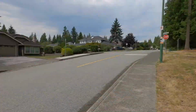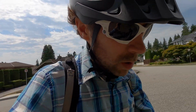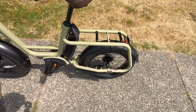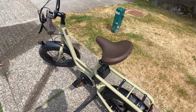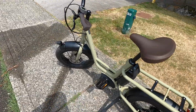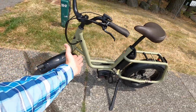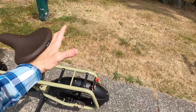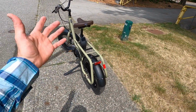This is a class 1 electric bike, which is kind of nice. That's the most permissible e-bike type that there is. It means that it can go on a lot of dirt trails and stuff, whereas mountain bikes all tend to be class 1. If you try to take a bike with a throttle or class 3 high speed, you can be bending the rules a little bit and put yourself in a liability risk, which I don't really love to do. I did classify this as commuter ready as well back at ElectricBikeReview.com because it's got integrated lights, fenders, and a rear rack. That's sort of my standard, and I do think that this would work well as a commuter, especially being able to remove that battery. So yeah, keep that in mind.